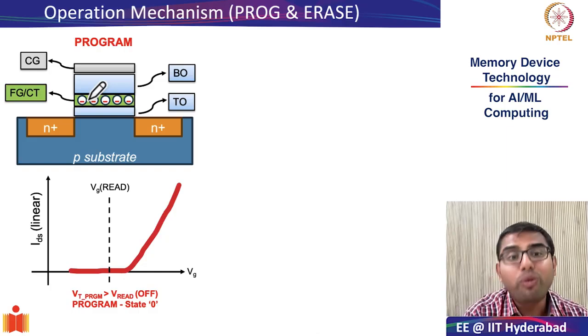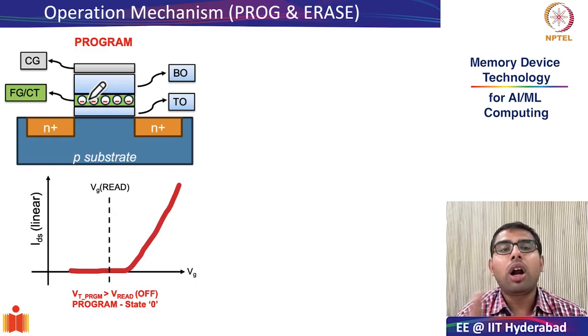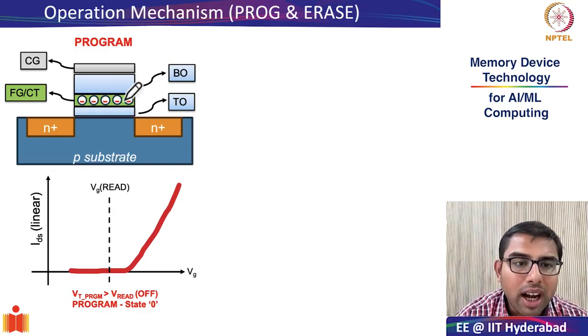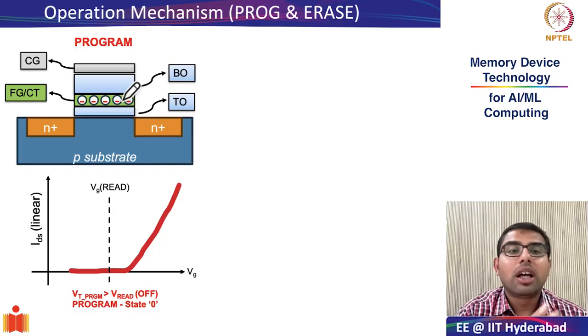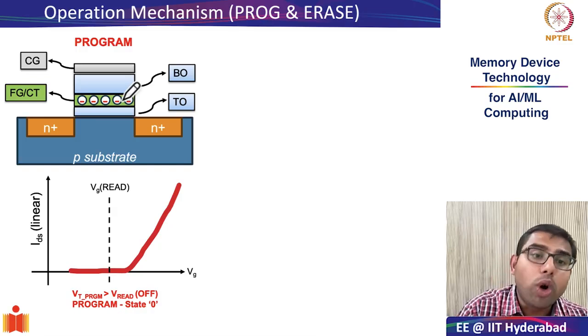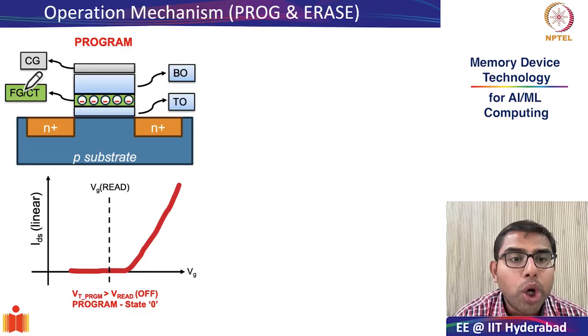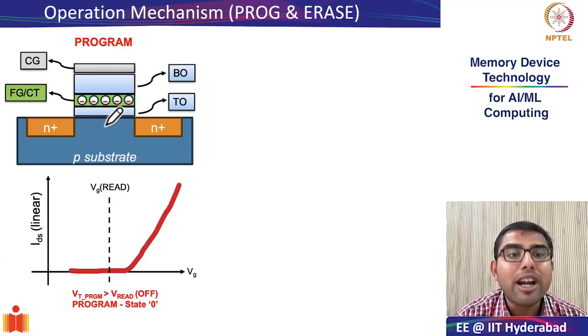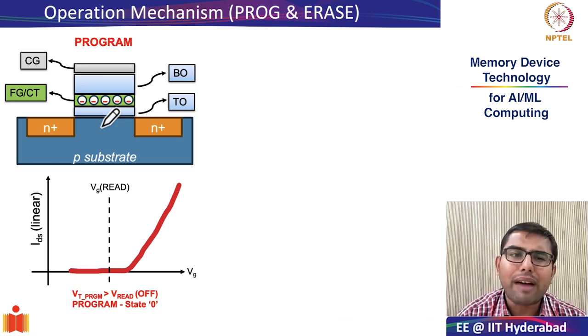Therefore, the threshold voltage of the transistor will of course shift to the right hand side. This kind of structure, where there is a negative Q trap, will have a higher threshold voltage, by virtue of the fact that the gate voltage applied at the control gate has to work harder to eliminate the accumulated positive charges first and then invert the channel. This is something that we have discussed in detail in the previous class.